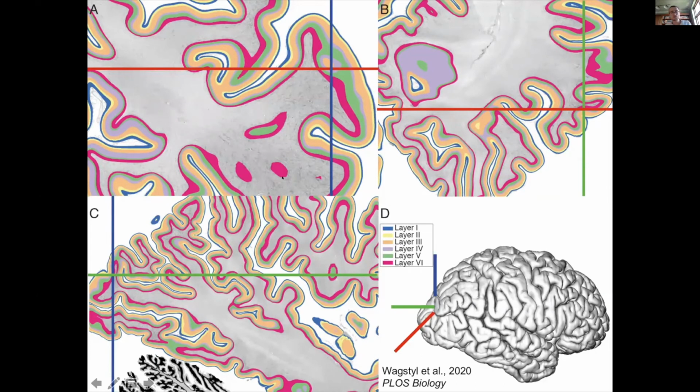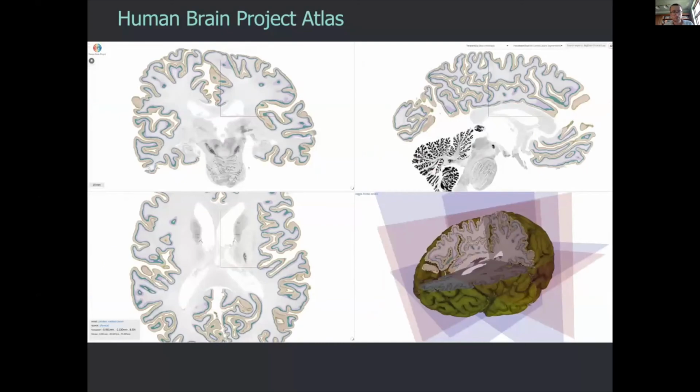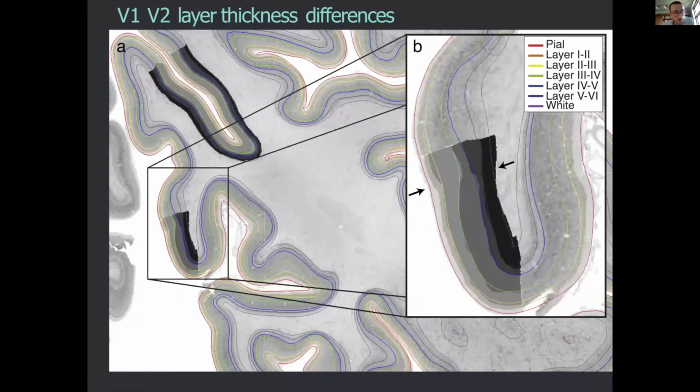This data is now freely available from the BigBrain website and is also part of the Human Brain Project Atlas. And you can browse this online. I think Timo may have shown this earlier. I'm just going to draw to a couple of features that I really like about these results. So here are the cortical layers. Here they're colored lines instead of the dense pixel segmentation. And the gray is where are two areas of manual segmentation.